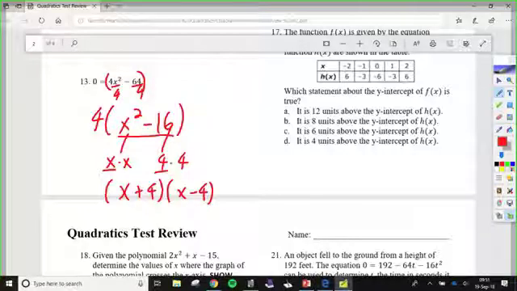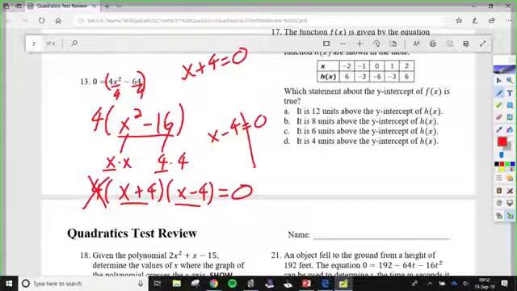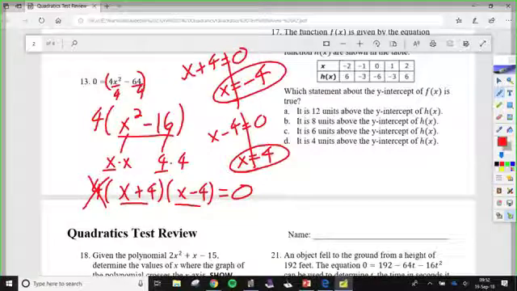And there's your factors. There is still technically this 4 on the outside, but because this equals 0, this 4, of course, will never be 0. It's just these two things. So set them up, x plus 4, set it equal to 0, and x minus 4, set it equal to 0, and solve. So this one, you subtract 4, you'll have x equal to negative 4. This one, when you add 4, you'll get x equal to positive 4. So there are your two solutions.